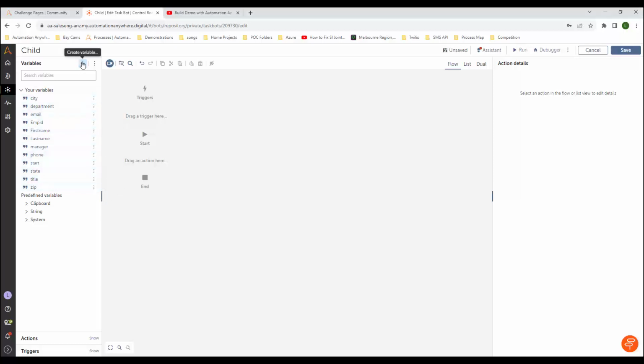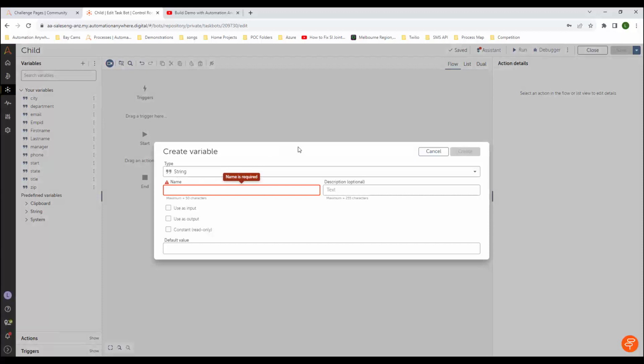trapping. This one is going to return a value back to our parent bot to indicate whether each data entry task was successful or was a failure. So I flag it as an output. I'll give it a default value of success and we'll use some error trapping to indicate whether an error occurs, and in which case I'll change it to fail or something like that.